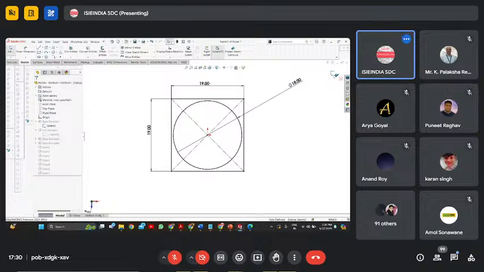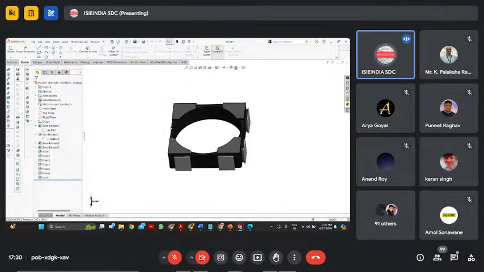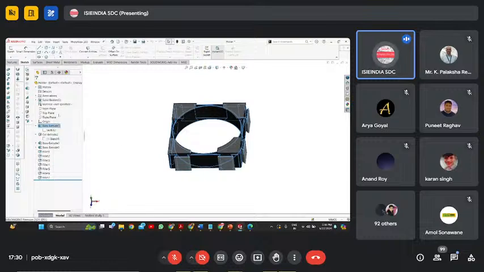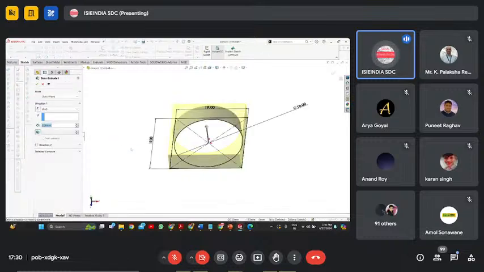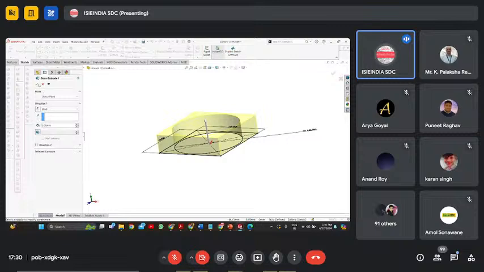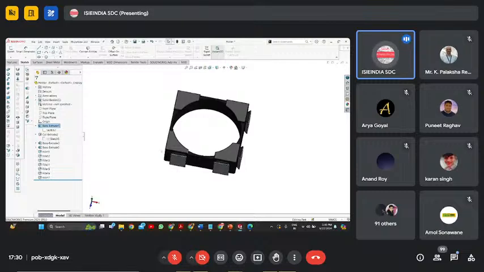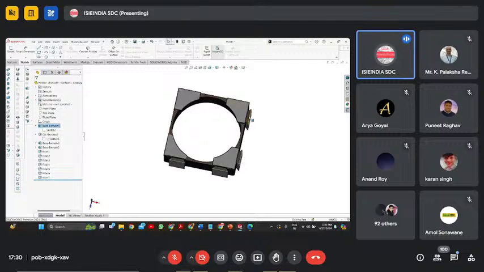After sketching this, we extrude it up to a certain height according to the design or need. After extruding it, since it is interlocking, you have to make a body which is interlocked as an interference fit with another holder.